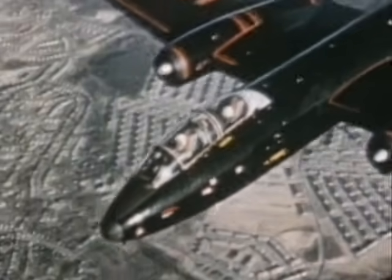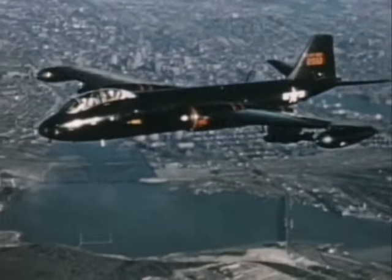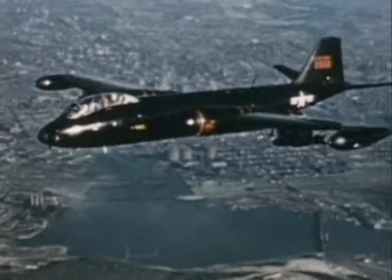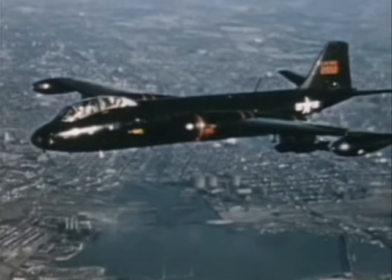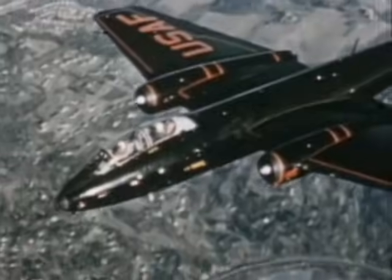A tandem crew arrangement had been arrived at, with both crew members housed under a canopy with excellent visibility. The placing of the two crewmen on the aircraft's centerline in the elongated cockpit gave the B model more of the feel of a fighter. It also allowed the use of conventional ejector seats for both crew members, although considerable testing was needed to sort out the best arrangements before the modifications were carried through.